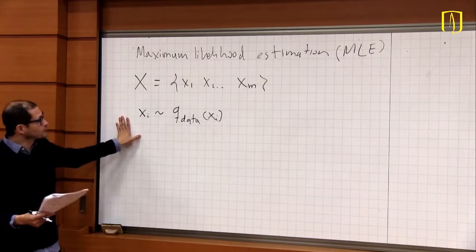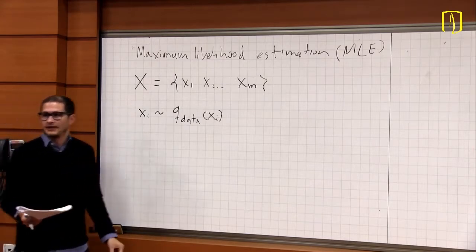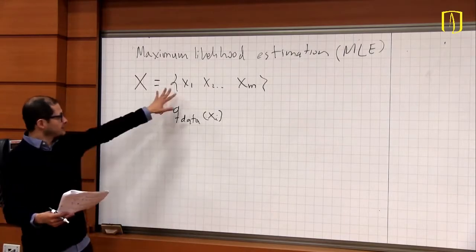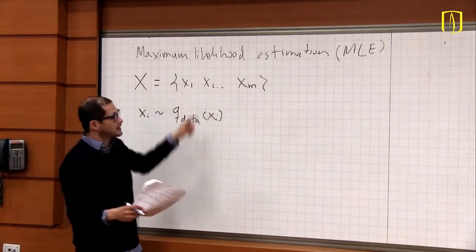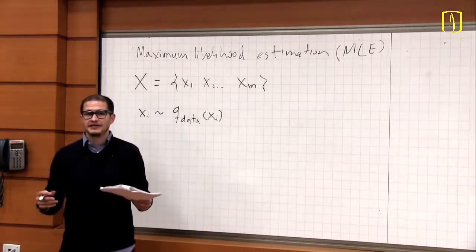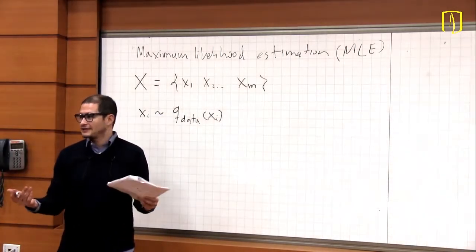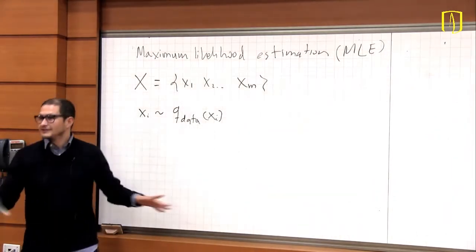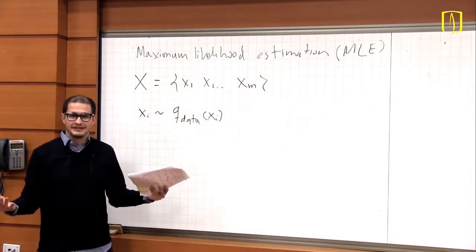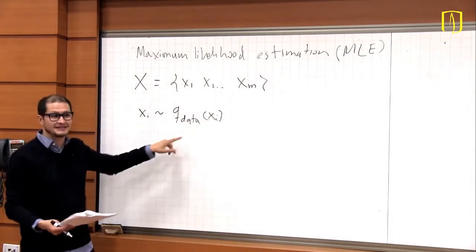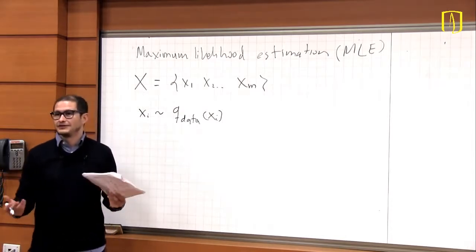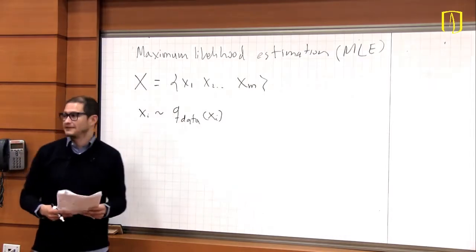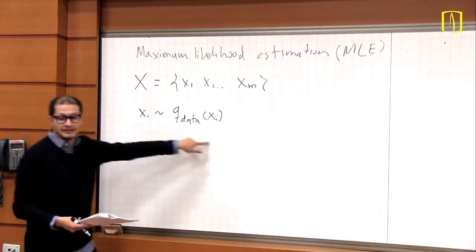We don't know what this distribution is, because actually Roger posed this question in his first lecture. Suppose the features X are images of cats, right? And then you take 1 million pictures of cats on the internet. Can you assign a distribution over the set of images? That's what I'm assuming here, that there's such a distribution, even though philosophically Roger was arguing, does it even make sense? But we will assume it does. So it's this thing here.